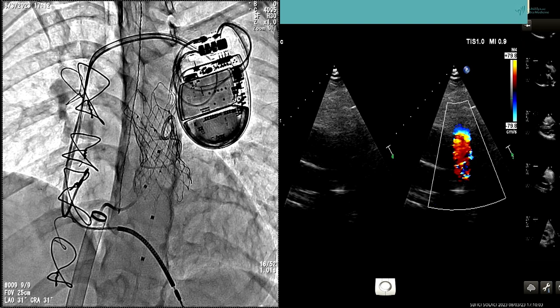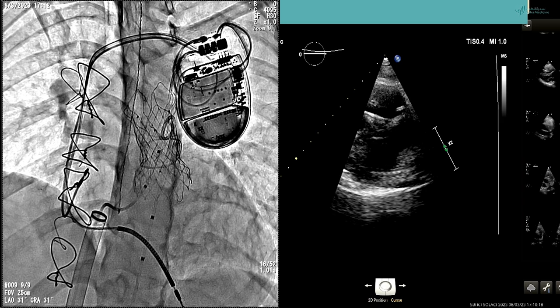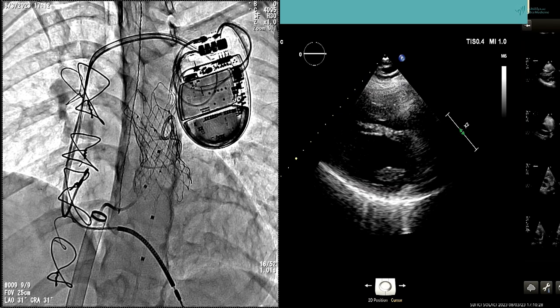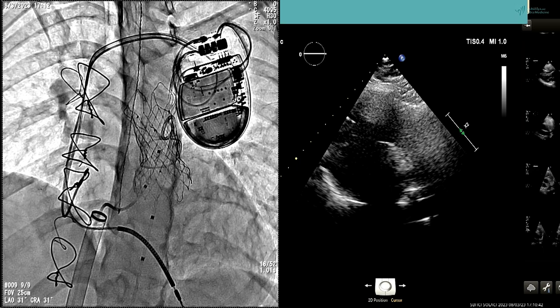of these valves. Just to let you know that the first valve I did in the world with the venous P valve was in 2013. And the first two patients, the follow-up has been excellent. And the valve, when you look at them, really excellent function all along. Even my own patient here in Doha, we put the first valve in Doha in 2017. I follow these patients once yearly. Excellent follow-up, no PR, no PS, and the valve looks really good. And I personally have not had any episode of endocarditis with the venous P valve. There were two cases reported in China, but I have not encountered any other cases.